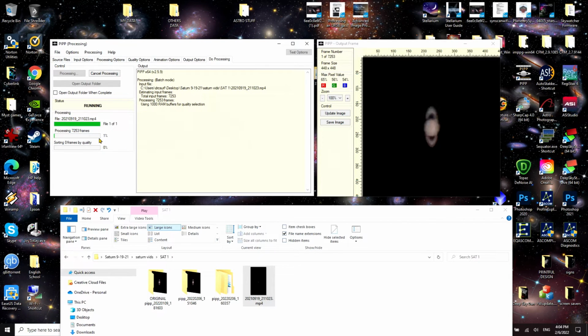Once it's done doing that, down here it's going to sort the frames by quality from the number one best frame to the worst frame from that 1,000 stack that we set up. So from number one best to 1,000, which is the worst. Once it does that, it's going to load up down here. You can already see I got a new file open.